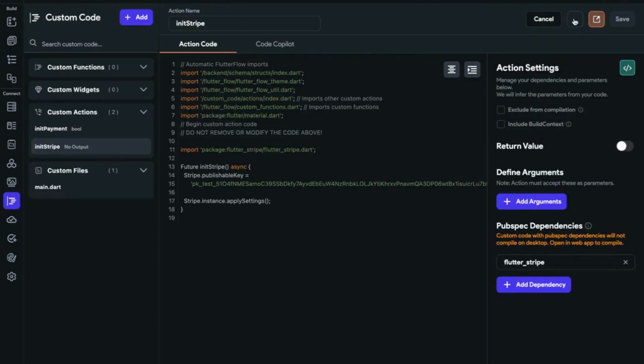it will be good to compile your custom code. This button here checks if everything is okay and works fine.